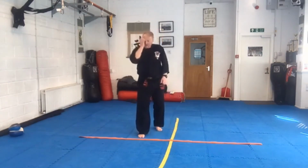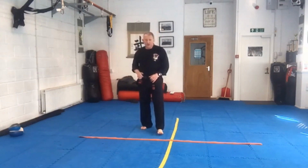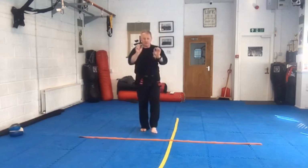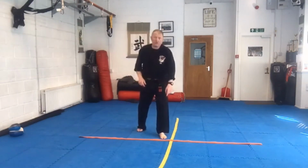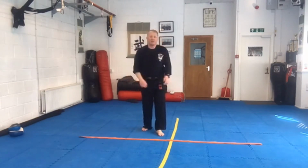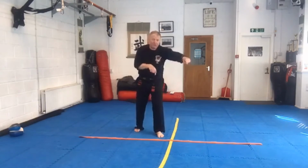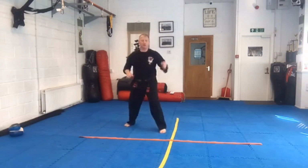Okay, so first exercises to start with, very basic, moving around the X. Now if there's two of you doing this, you can work together, put one on one side and one on the other side, and when we change, you got to change with your partner. You can never be side by side, you got to be diagonally opposite each other. Okay, that's a lot of talking, so let's get moving on the toes.